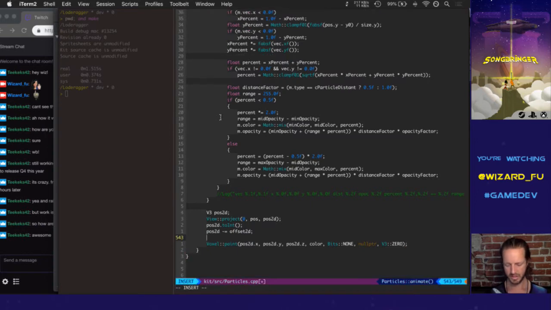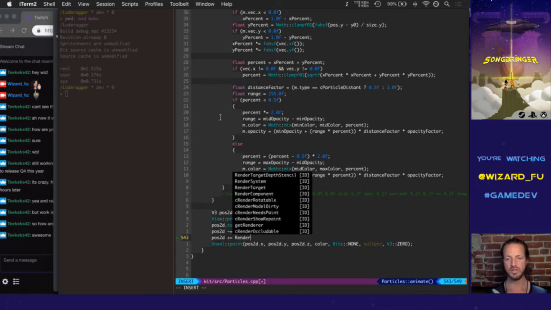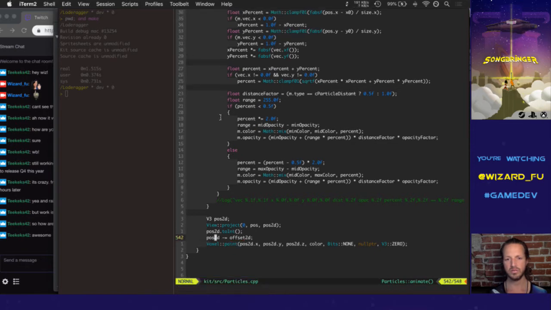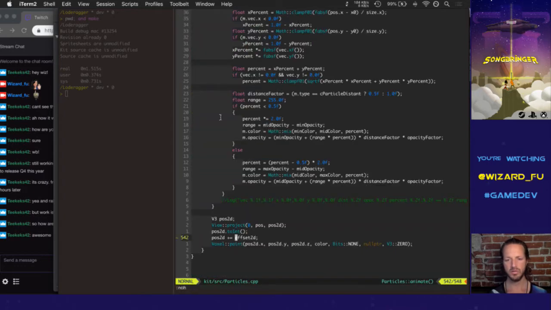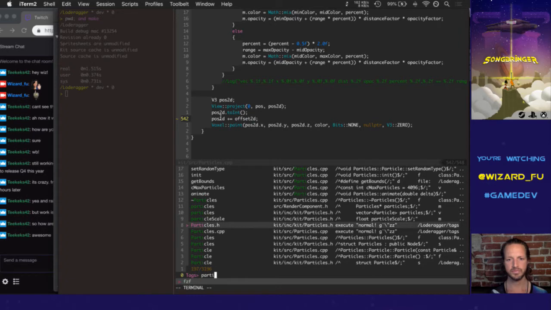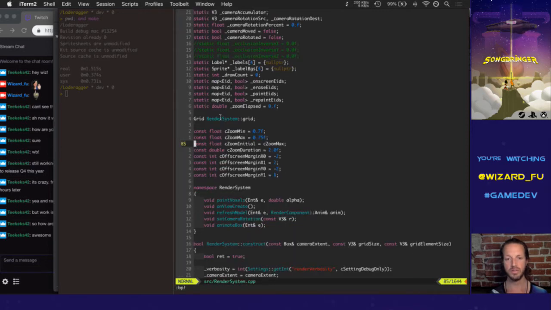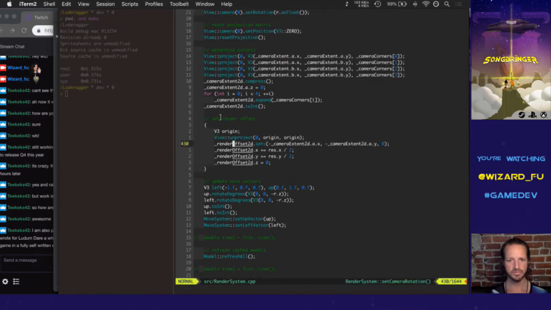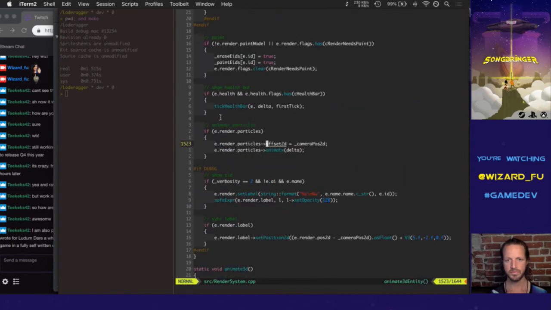We'll add in, I think this is what this bit of code needs, the render offset. So render system. Oh shoot, we can't have a render system here. Offset 2D. Oh yeah, we got offset 2D as a variable. I think the, oh. What? Oh yeah, particles. Particles offset. Oh yeah, that's just a public. Okay, great. So we can set the offset 2D here in render system. There.